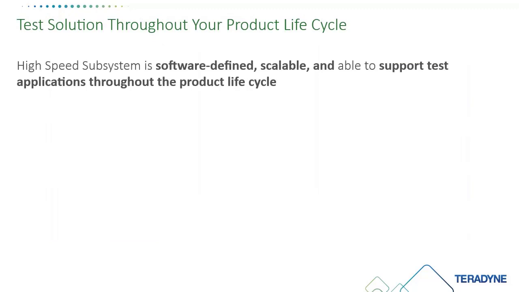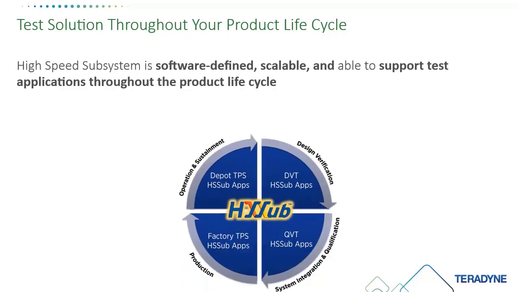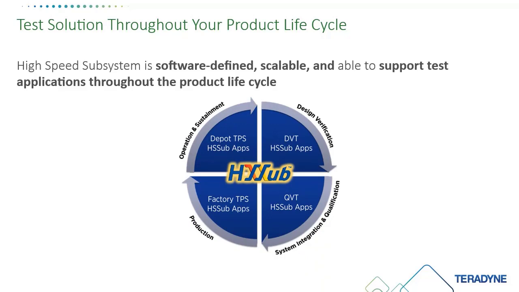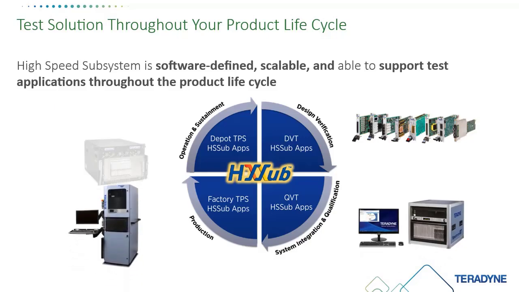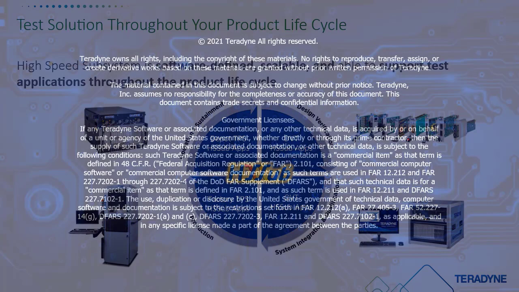HSSub PXI Express instruments are used by HSSub apps to support many digital test applications. This enables equipment reuse, easy addition and expansion of test capabilities, and cost-effective long-term deployment. Therefore, HSSub is the ideal test solution to use throughout the whole product lifecycle, from design verification to system integration and qualification, to production, to operation and sustainment.